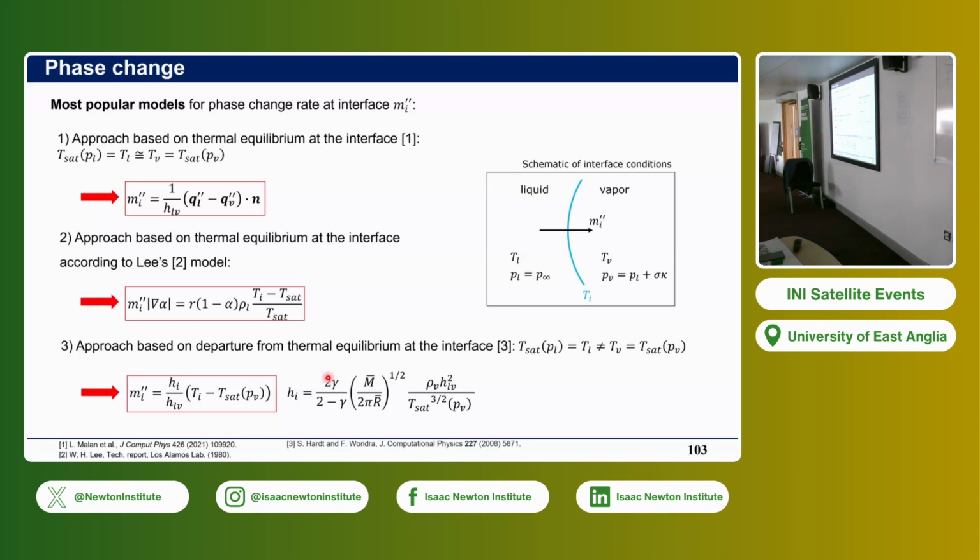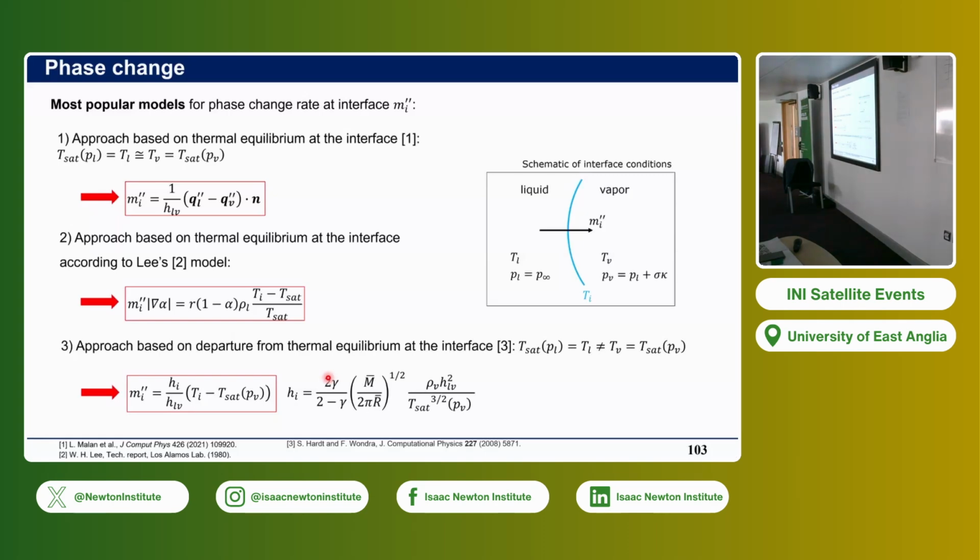It will depend on the fluid, it will depend on the saturation pressure. And the problem of gamma is that it comes from molecular principles. It cannot be calculated directly. And measuring it is very difficult because you need to make, for example, an experiment where you have a very thin film. A very thin film, I mean below micrometer size.